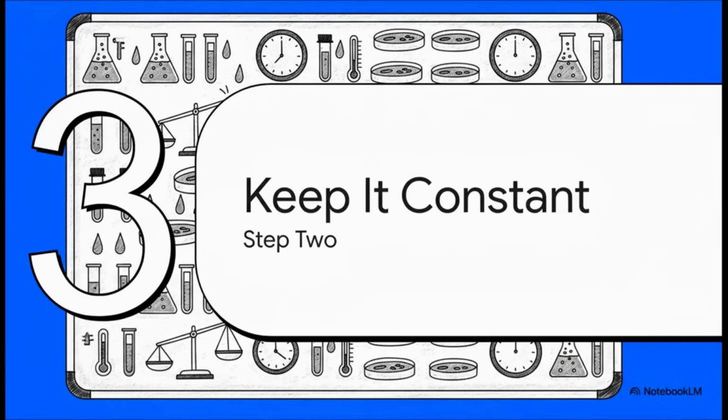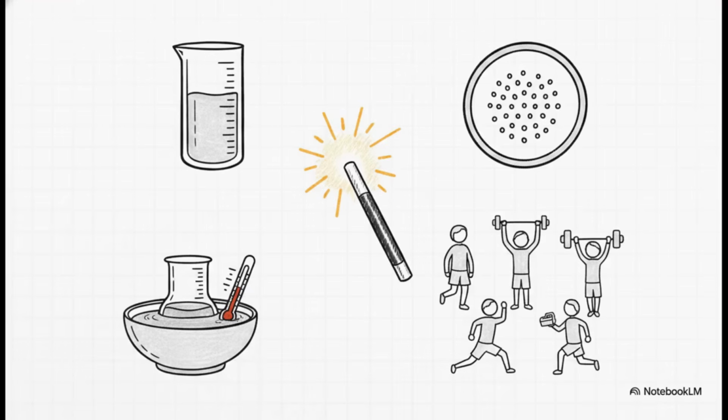All right, Section 3, which covers Step 2, keep it constant. To make your experiment a fair test, you need to know your magic list of constants. Basically, if you're changing the temperature to see its effect on an enzyme, absolutely everything else must stay exactly the same. Whenever you're dealing with liquids or enzymes, always write that you'll keep the volume of solutions and the concentration of solutions constant. Now, if your independent variable is not temperature, then temperature becomes a constant.